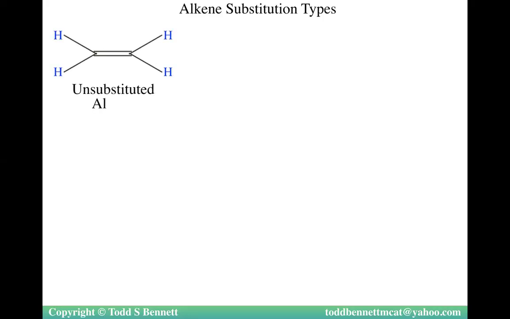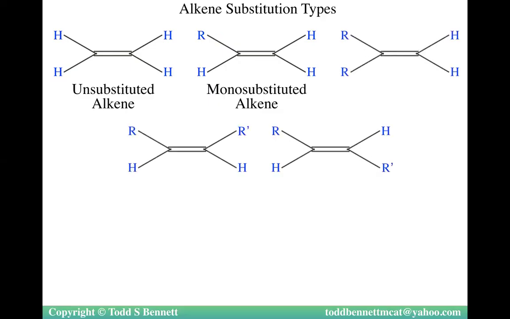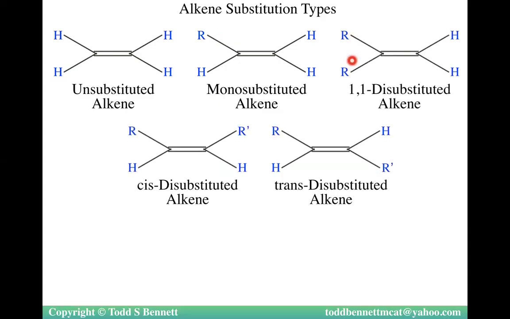So this is what is meant by Zaitsev's rule. Unstable when it's just all H's, but when you have one R group, like a methyl, it gets a little more stable. When you have two R groups, you can have them right next to each other, or you can have them across from each other, cis and trans. Trans beats cis, and having them on the two different carbons of the double bond beats the two being on the same one. So least stable, next, next, next, next.